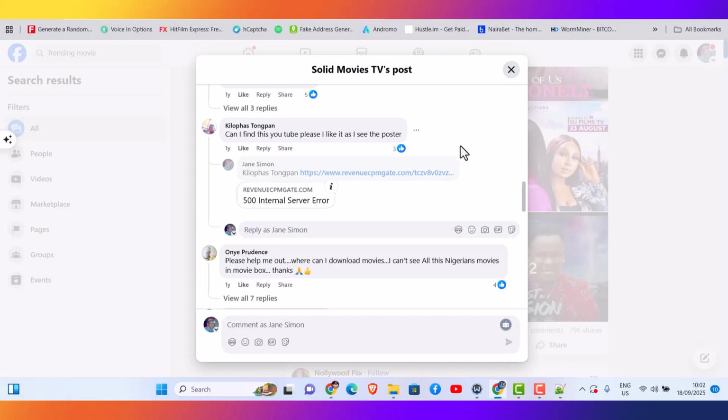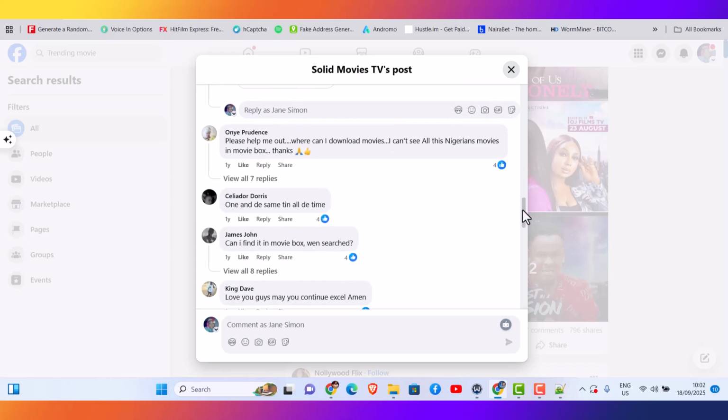But what do we need to do? You need to go and shorten your URL. You need to go to bit.ly, and there are lists of URL shorteners out there which you can use. Then shorten the URL before you paste it. Do you understand now? So after you shorten the URL, you can paste it. Then you go ahead and reply to as many comments as you can.